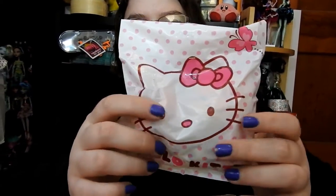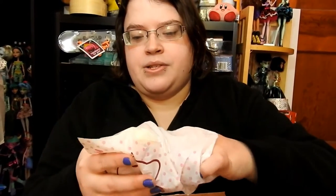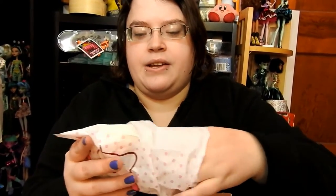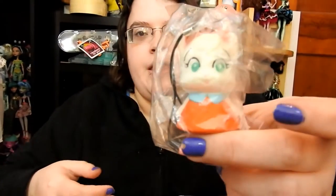The bag says Hello Kitty and it's super adorable. I'm going to open it up and show you guys what squishies I got. I got this Hello Kitty macaroon, and then she also sent me this squishy that has a really cute face on it. And here is the last squishy — this little cat girl, she's super adorable. That was all the squishies that I asked for.